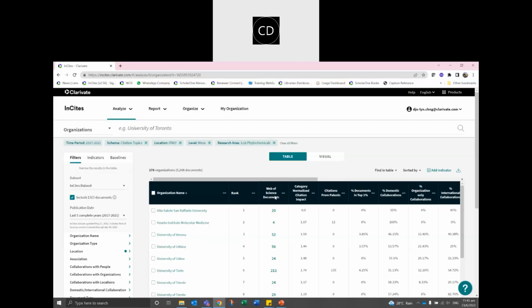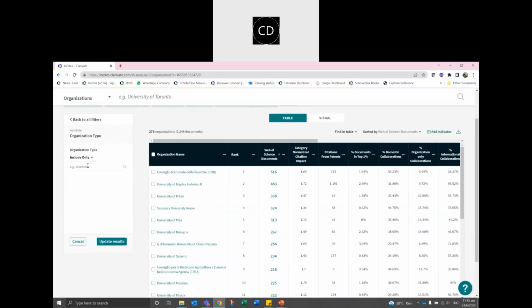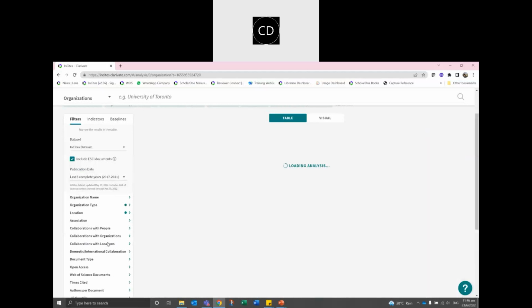And from here, you can sort this by Web of Science documents, and you can see the top organizations in Italy that publish phytochemical research. If you want to limit this to organization type, then again, you can apply the filter for academic and update.